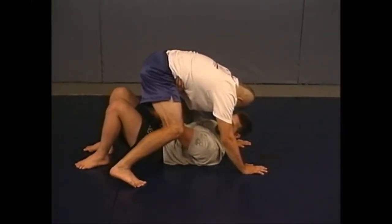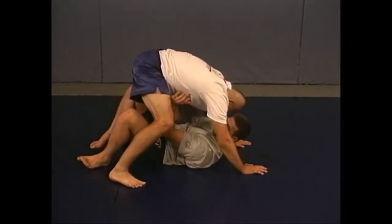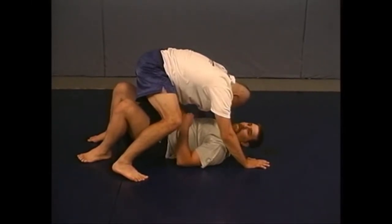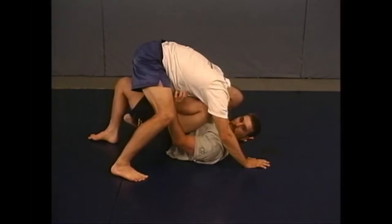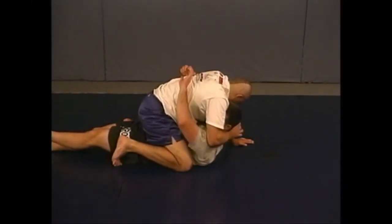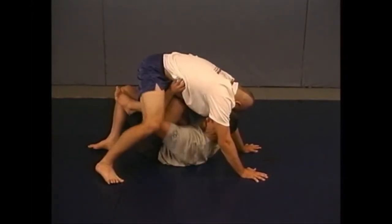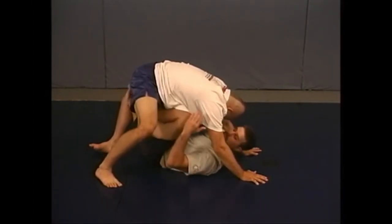Once I do this, I'm gonna pop my hip up. As I pop my hip up, I'm gonna turn my wrist, turn my forearm on the inside. This is gonna prevent him from being able to do any arm bars to me. It's also gonna allow me to create some space to bring my knee up. So again from the mount, I'm locked here. I drop down, I pop up. Forearm brings his knee out, to bring my knee in.